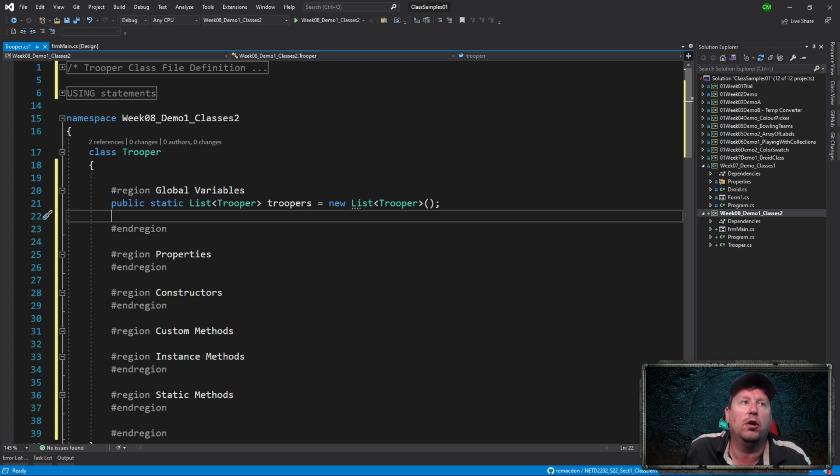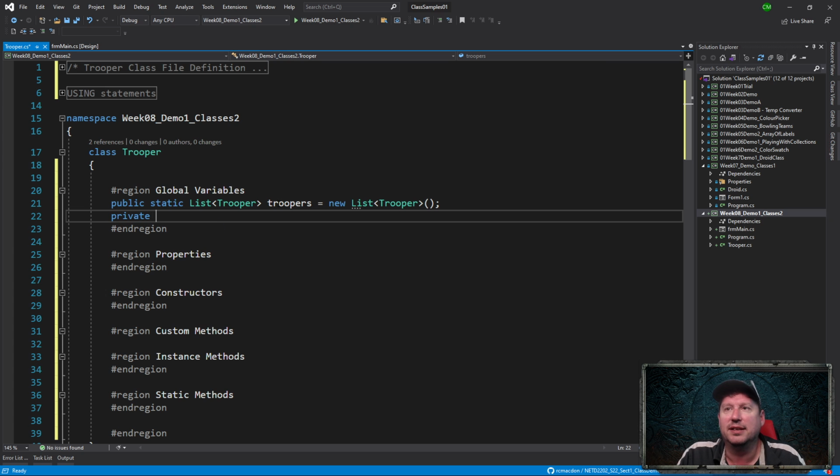We're going to create one more global variable, because what we're going to do is different from what we did with the droids class. In this particular class, we're going to actually have an auto number field. So we're going to create an auto number option inside of this trooper. So every time you create a new trooper, the first one will be trooper 1, then it'll be trooper 2, then it'll be trooper 3. So we're going to create that auto number feature. So as you instantiate, the ID number of the trooper will automatically increment and work perfectly, which is what you have with those features in a database and those kinds of things. And so we're going to go ahead and do that in code now.